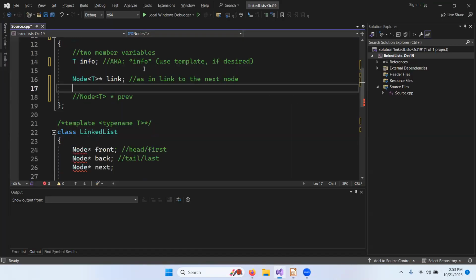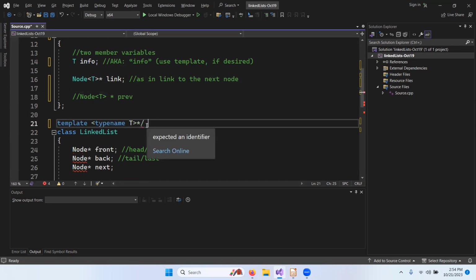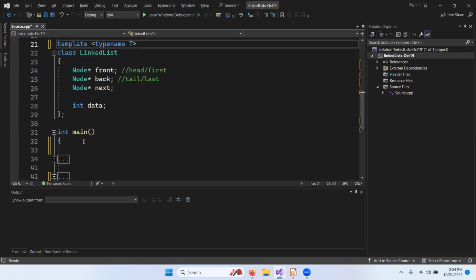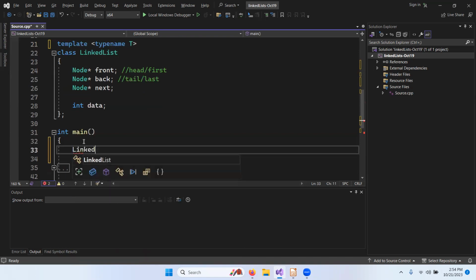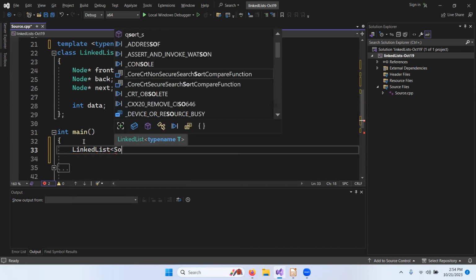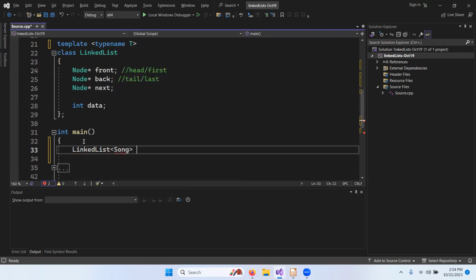So once again, using templates to allow the main program to make a linked list of any type that we like. It could be song objects, which is something I have an assignment on.